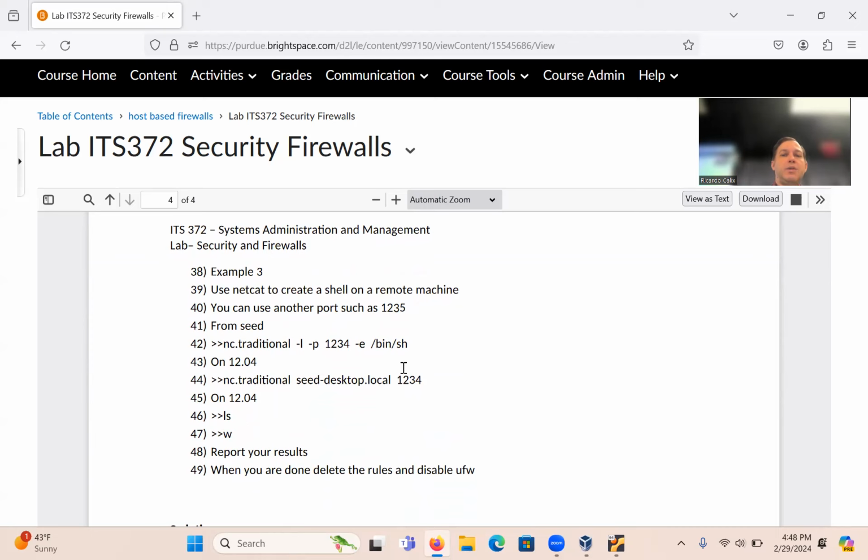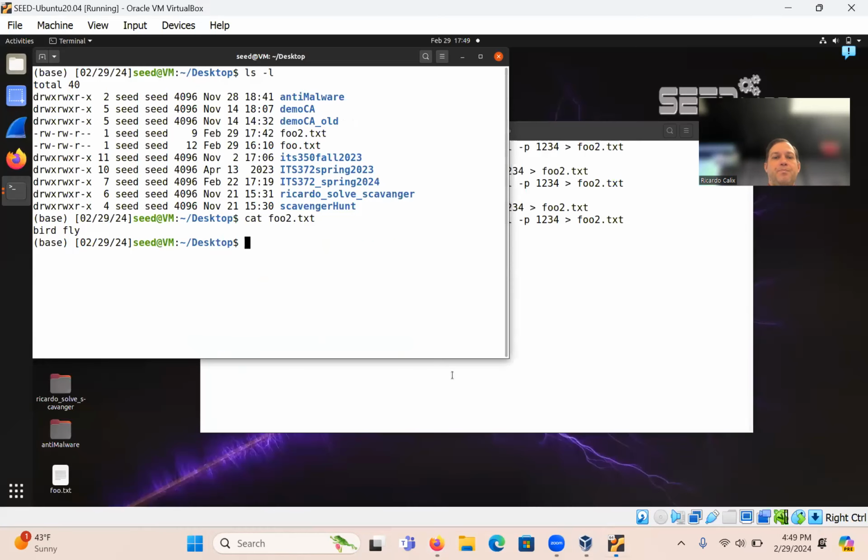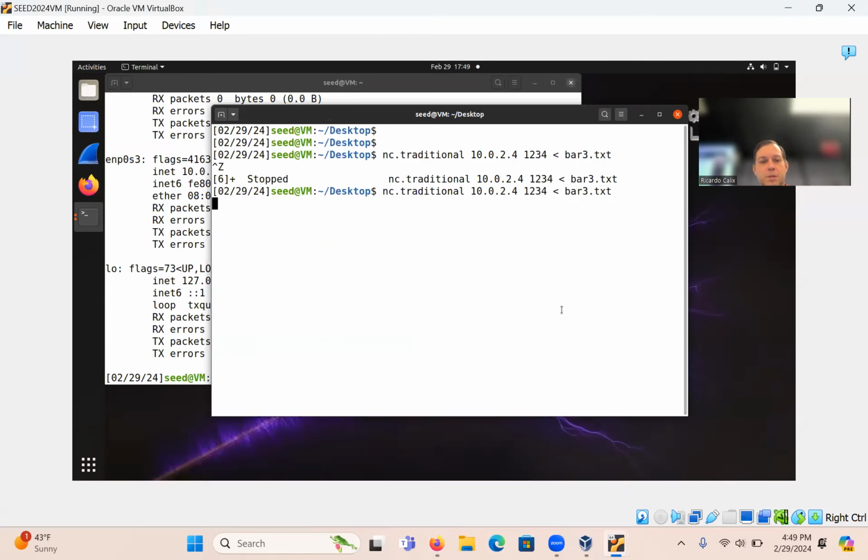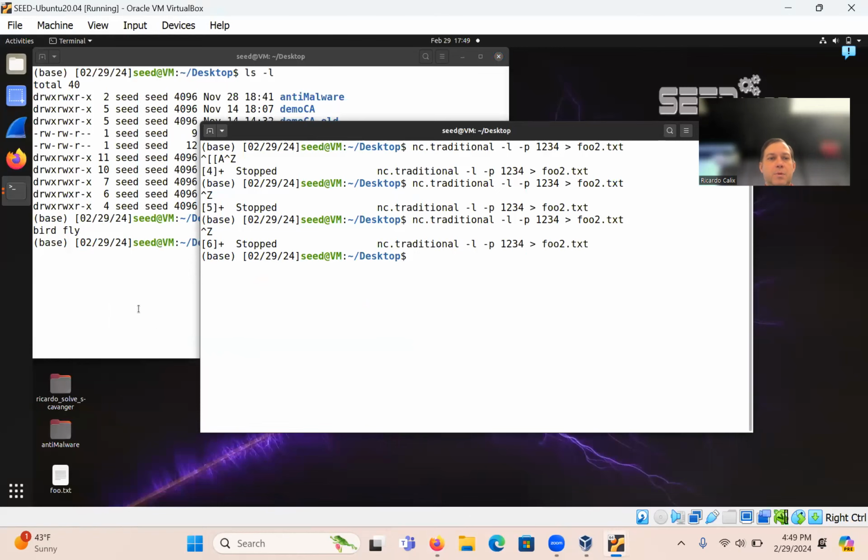Now let's do the other example, where we're going to try to tie Netcat to the command line, to bash. I'll show you where this is coming from. If you remember in your user accounts, if we go to the machines, let's grab any machine. I'll close these tunnels, and I'll set them up again. Okay, so let's go to here.